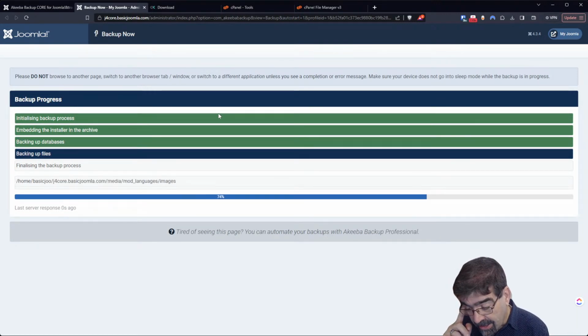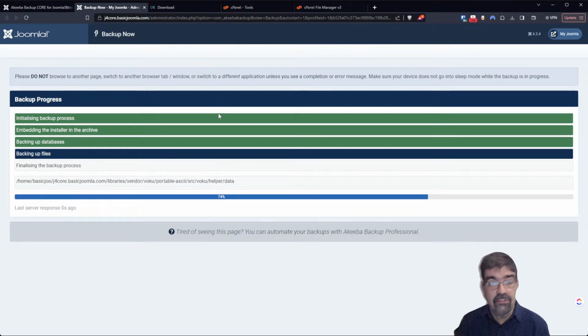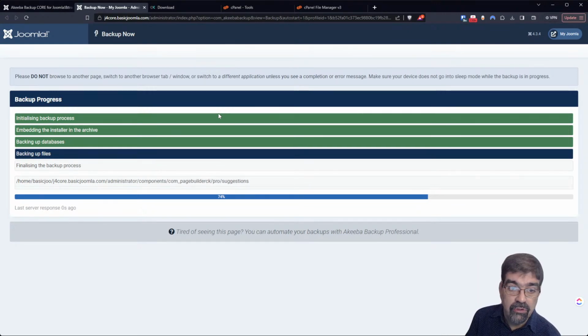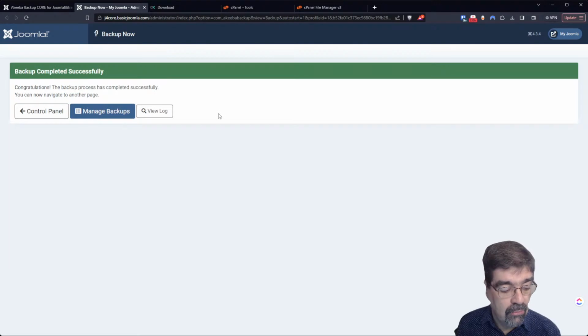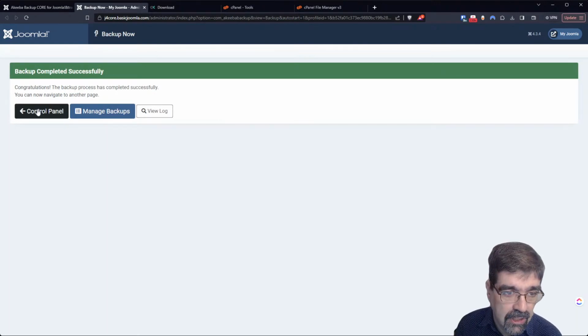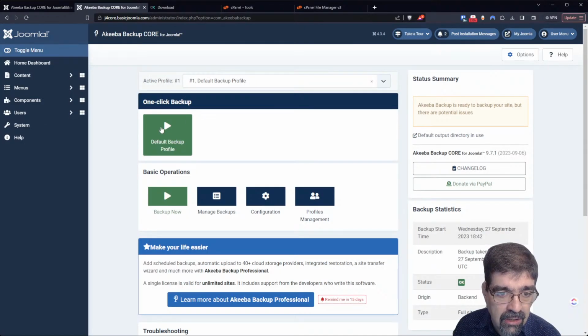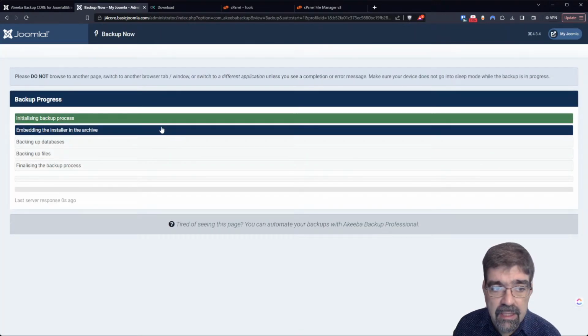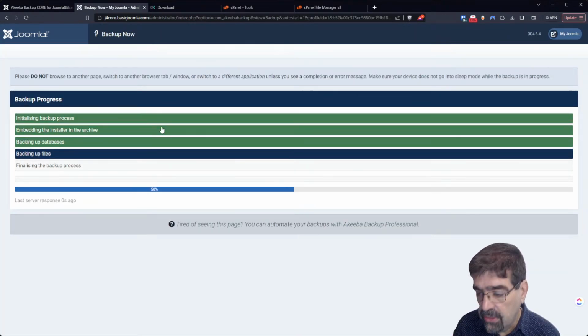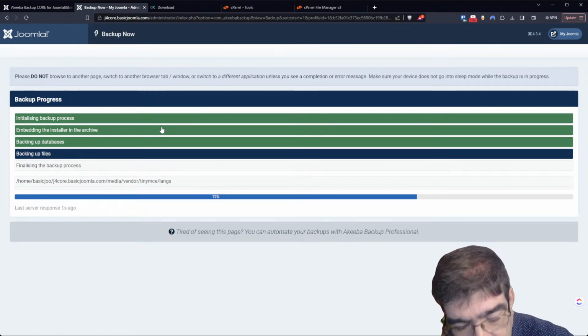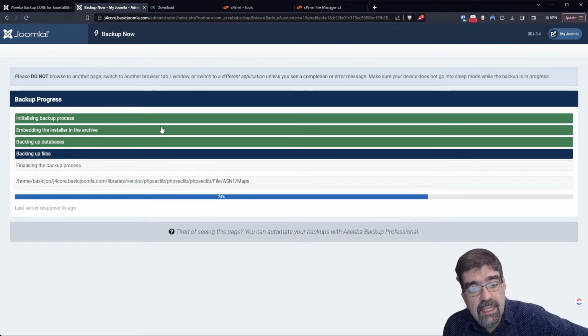Emmer says he once got a backup file size over 10 gigabytes. Yes, and we'll see next how you can do some things to avoid having a backup that's too big. All right, so let's go back here. I'm going to do another backup, just so that we can see how things get truncated out there. Yeah, 10 gigabytes, that would be a pretty big backup.